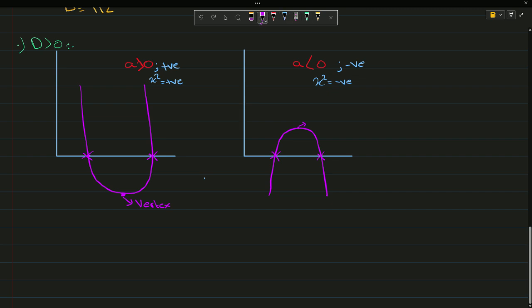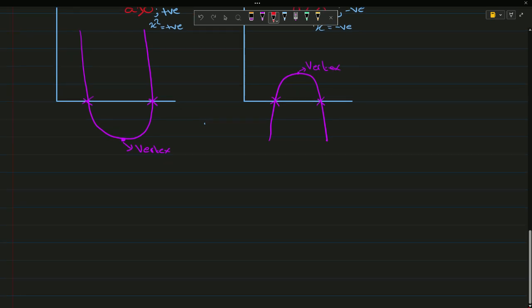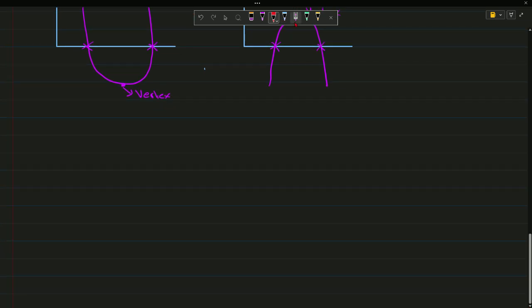Now this point, like I told you before, is the vertex. The peak and the minimum point are known as a vertex. Now this graph, as the discriminant value would be greater than 0, would be known as real and distinct roots. The things that I write with red and golden color are really important. Red, real and distinct. I apologize for any spelling mistakes.